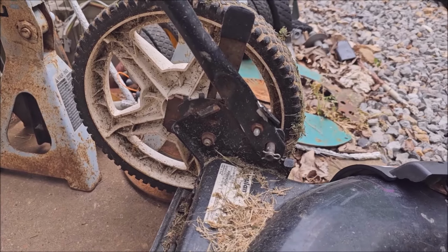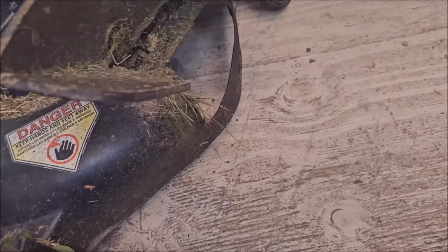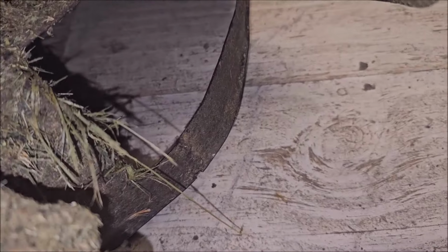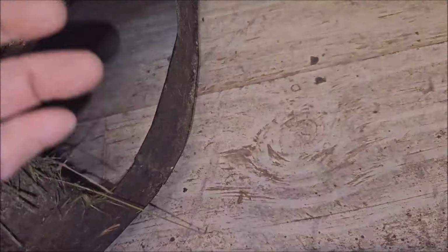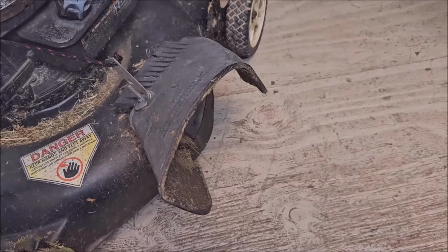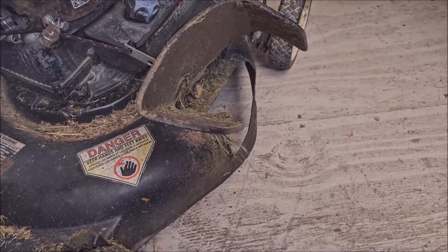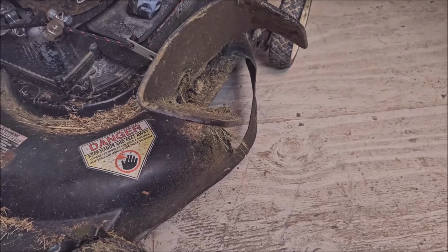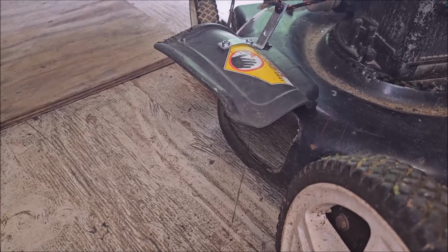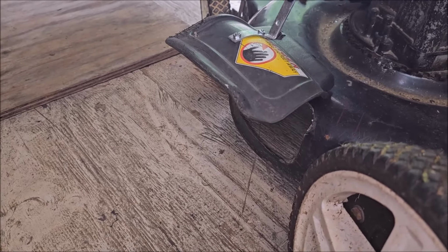Let's get it done. Man, I almost forgot. Let's talk about the integrity of this deck here for a minute. You can tell I've already welded the old dude up one time right there. This is factory quality right here on the old Poulan. I'm trying to pick up the front wheels. See what's happening? Let's go check out what I did. About the same.